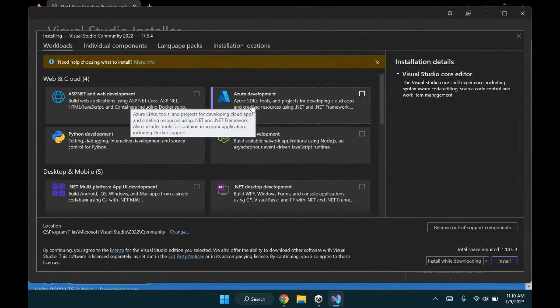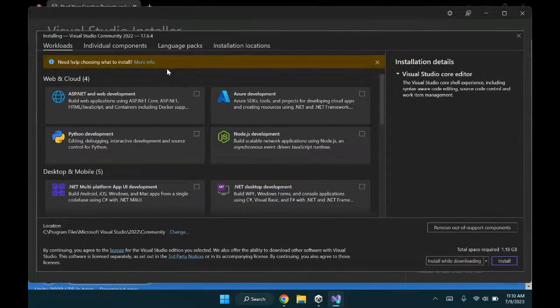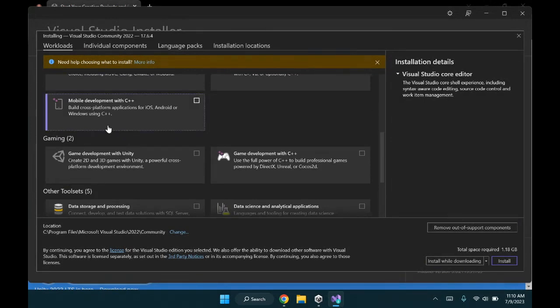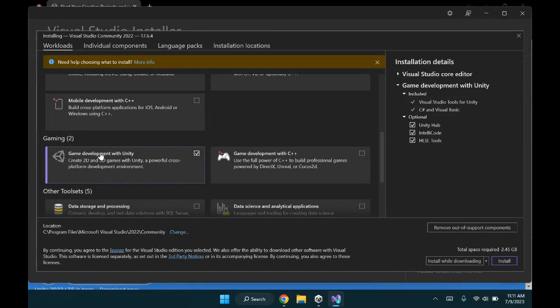So Visual Studio has finished installing, and now it's asking for its own modules. This is where you can extend the functionality of Visual Studio Community 2022. They've got different setup applications that you can go with, but the one that we're going to be most focused on here is under the gaming section. There is this game development with Unity. And this is the one that I want to check off on because I want to make sure that I'm getting all of the optional software that needs to come with it in order for this to work properly.